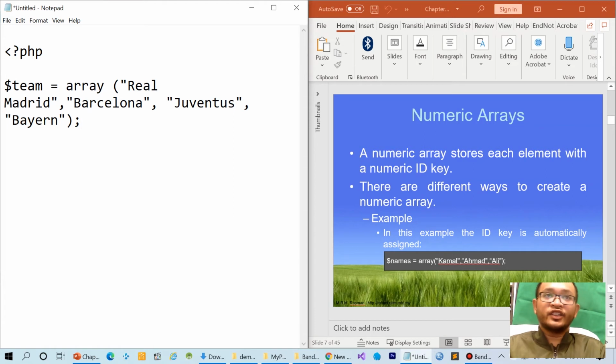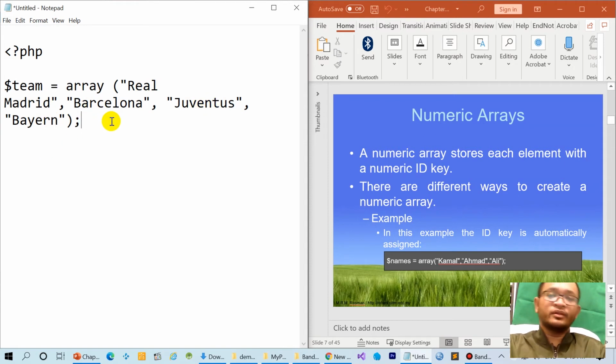So team, array, Real Madrid, Barcelona, Juventus, and Bayern. Now we have one variable name with 4 values. Let's say I want to echo Juventus. An array always starts with 0. So Real Madrid is 0, Barcelona is 1, Juventus is 2, and Bayern is 3.